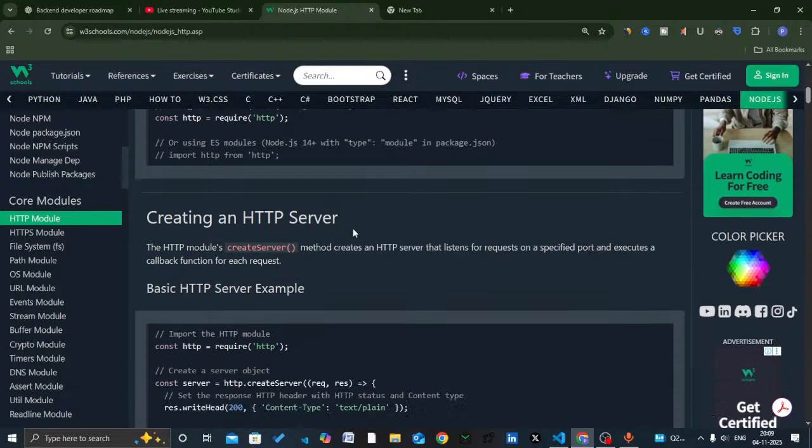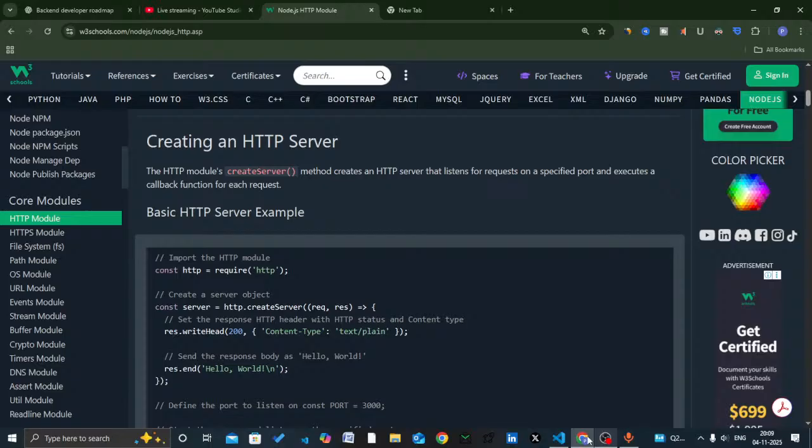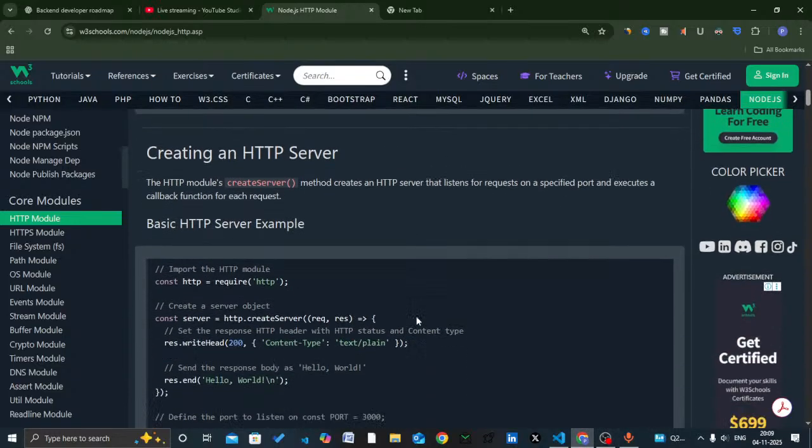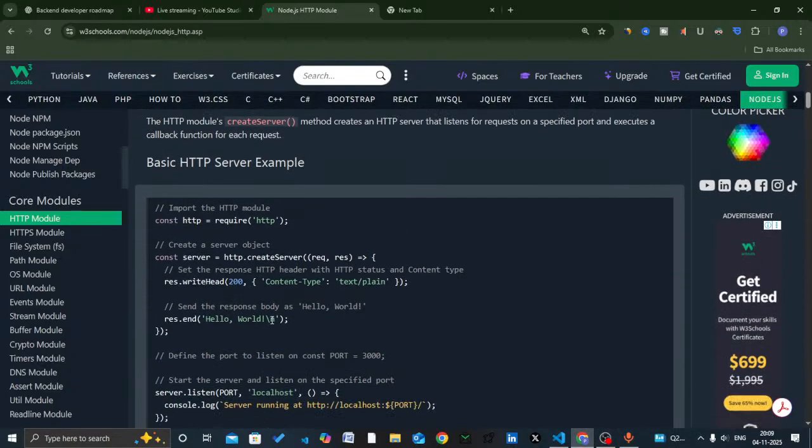We can check that later, but for now we're just going to make an HTTP server.